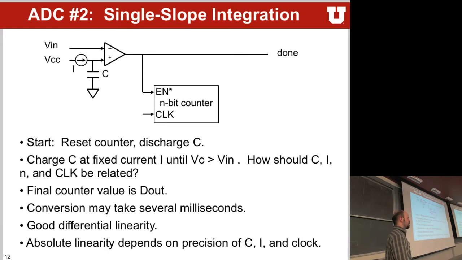Correct. So what's your actual sample rate? Does it vary? Depends on how your gaps are. In this particular architecture, yes. Very low voltages can be sampled very quickly because your counter reaches that count fast. If the voltages are higher, it takes longer. So you can calculate the worst case time that it takes to reach the highest voltage that you want to be able to sample, and you take that as the maximum sample rate. Okay.